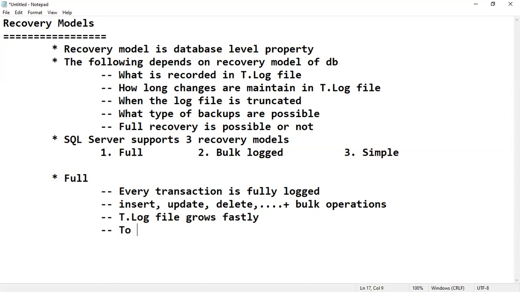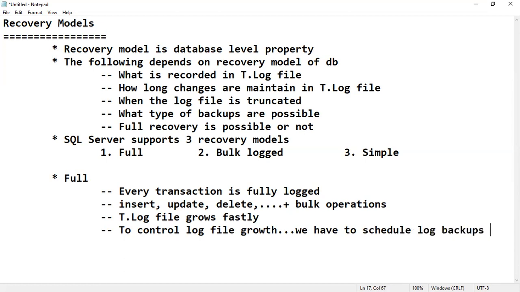To control transaction log file growth, we have to schedule log backups. Generally we schedule log backups every 1 hour to control the log file growth so that the log file does not become full.